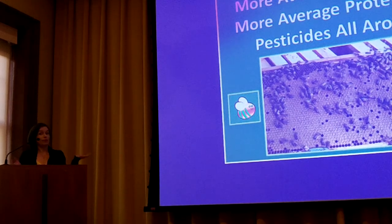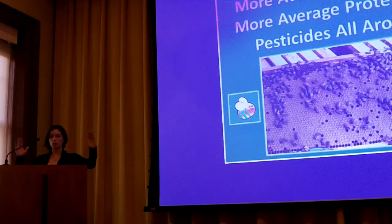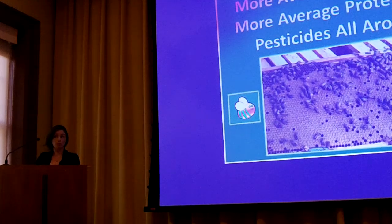And so what I'm finding in a very introductory study is that there's more average biodiversity, protein content, and low pesticide use overall, which is great for bees. And that's it. Did you say there was low pesticide use both urban and rural? Yeah, because what I had from the Gastonia lab is a spreadsheet of over 200 chemicals. And those were the only 4 I found. Everything else, there was nothing detected, and that's in the parts per billion.